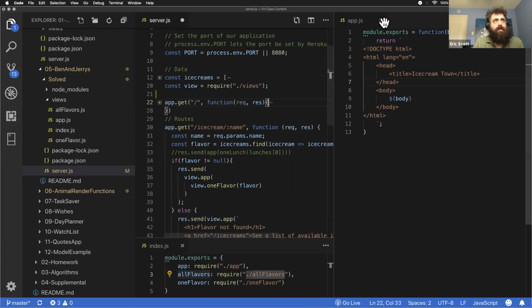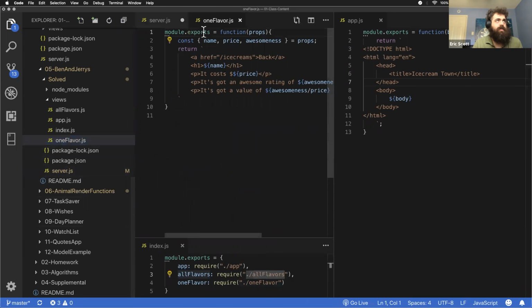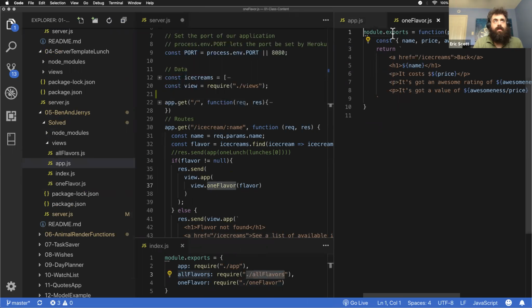In this case, if we look at one flavor, which is what we're displaying right here, we've mapped it to this. We can see that one flavor expects these fields to be passed to it. It's expecting an object with a name property, a price property, an awesomeness property.